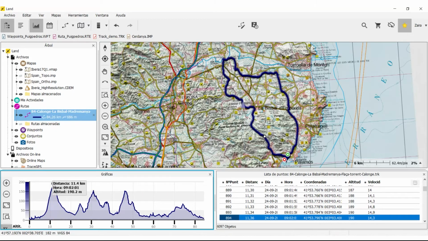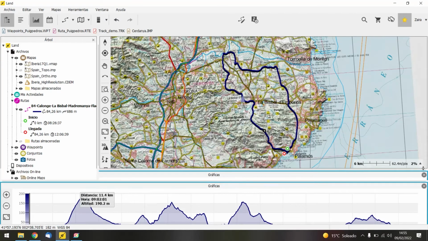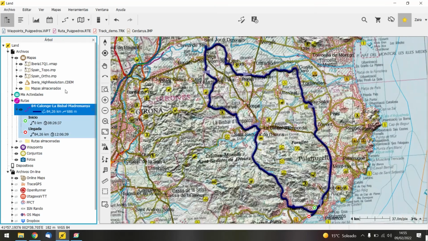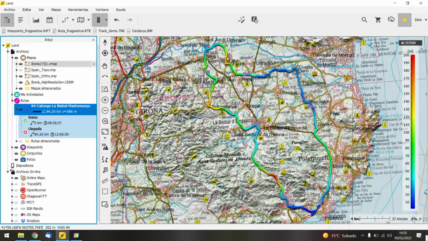I'm going to show you an elevation gradient. I'm going to center it a bit more. If I click on this gradient, I tell it that I want to see an elevation gradient. In this case, I click it, and you can see the colors on the right side. At sea level, or the lowest part, it's blue. And as we go up, it turns red. If you look here, this is the highest part of the route, a mountain pass. Just by looking at it, we can see which areas are the hardest, or which areas are at the lowest elevation.